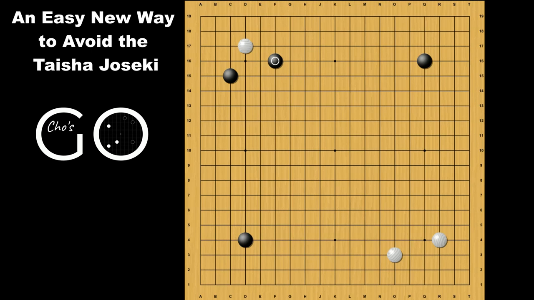Today we are going to learn an easy new way to avoid the Taisha Joseki. The Taisha Joseki is a famous 3-5 point pattern known as the Joseki of thousands of variations, and it's commonly regarded as one of the most difficult Joseki. It's the source of numerous complicated moves, and new variations are found on a regular basis.